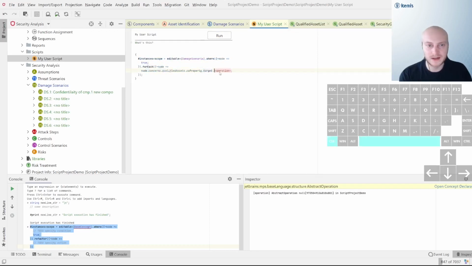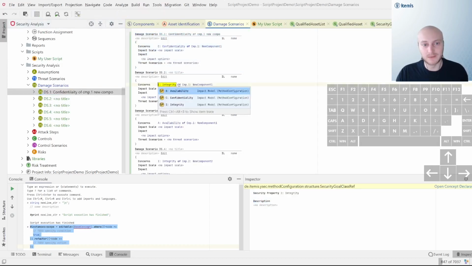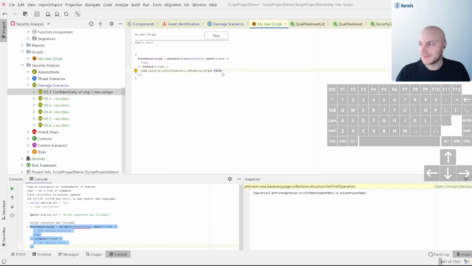And then let's go ahead and take the first element that it finds, because we're only really concerned about the first element within the section. All of our damage scenarios only have the single concerns property available. If we had multiple, then we might want to set up an array or check for all of the different concerns properties that we have, but we're only concerned about one. Going back over to here, we have first, and that essentially completes our section here.